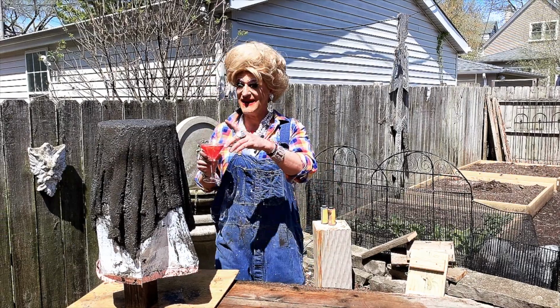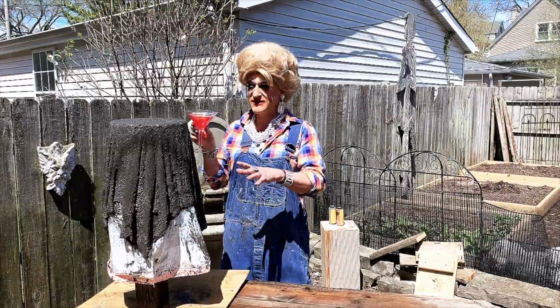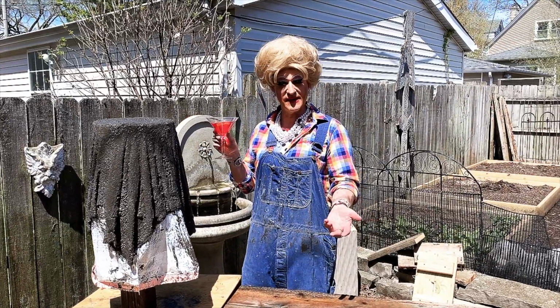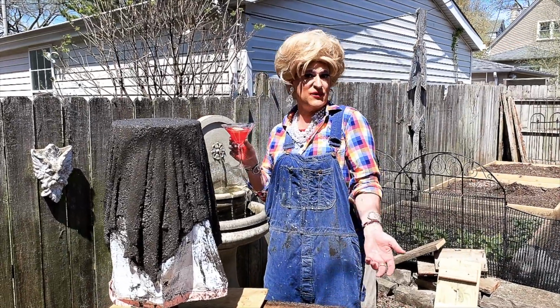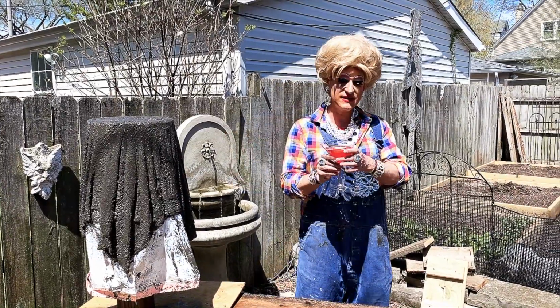Welcome back, and as you can see, we got our pot here. I made a cocktail in the meantime. So this is going to be our flower pot. It's drying. It's still wet. And you say, Wendy, what is it going to look like when it's done? Well, I'll show you. But first we got to do a little, hold on.